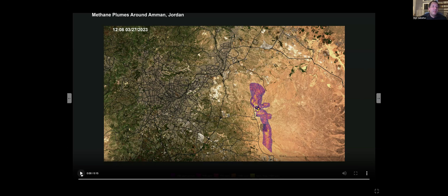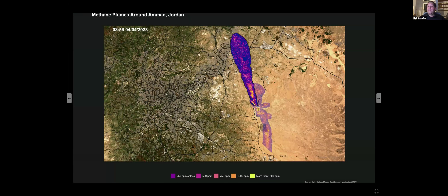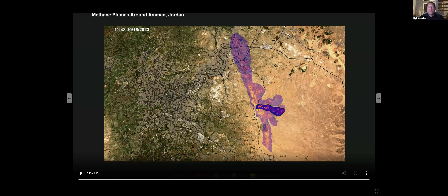That's actually important because industrial activity — natural gas or oil extraction — can leak methane, which is a really bad thing. Sometimes they don't even know. We can now detect it from space. This is an example of one of the early cases where methane plumes were detected several times from one location, seen going in different directions depending on which way the wind is blowing. By having satellites that can detect these leaks, we can identify and hopefully stop them. There was just another satellite launched specifically to track methane leaks globally.